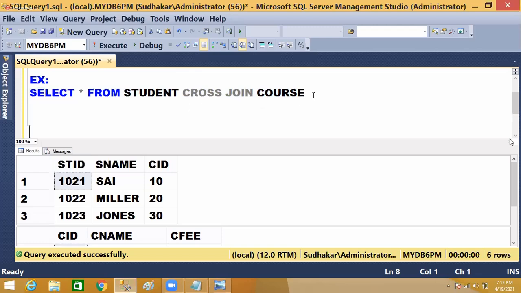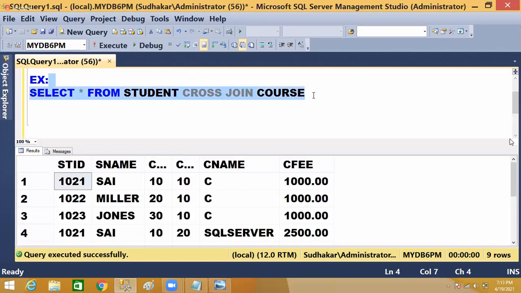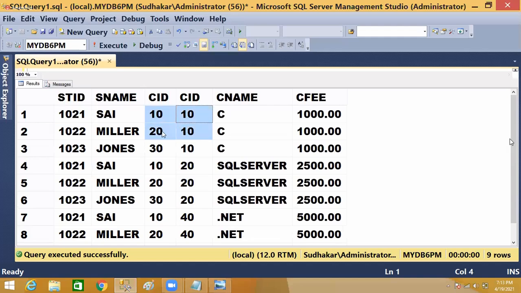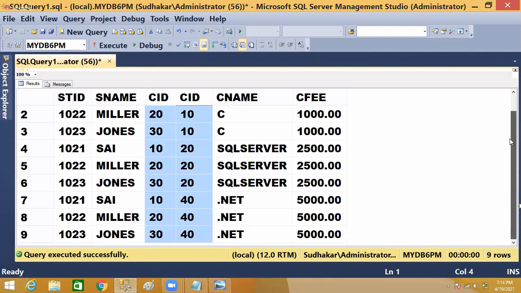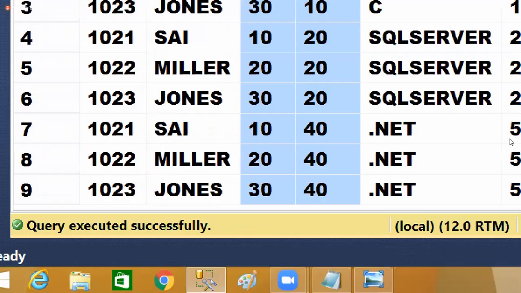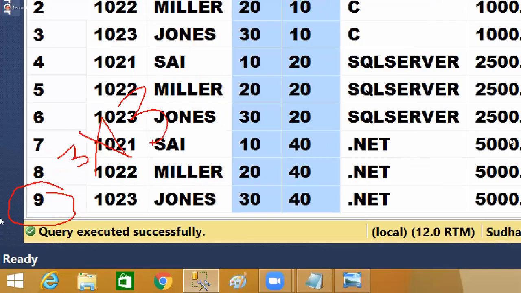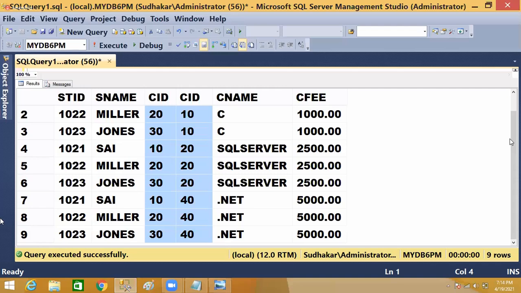So without a condition, I write the cross join here. Now you can see each and every row is joined 9 times: 10, 10, 10, 20, 10, 30, 20, 10, 20, 20, 20, 30, 40, 10, 40, 20, and 40, 30. In total your rows are joined 9 times because it is 3 into 3. So 3 threes are 9, so 9 rows will be shown.